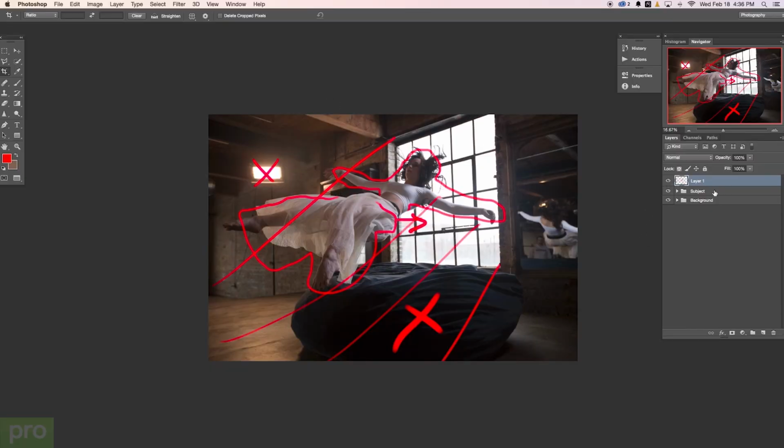We'll go ahead and get rid of our plan because we don't need it. And that's the end of our first section. You can see we're going to go step by step, teaching you everything you need to know to create the images, from the planning stage all the way into completion. Join us in our next section where we're going to be cutting out our subject.